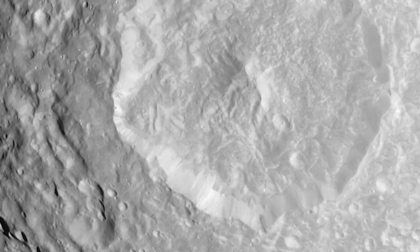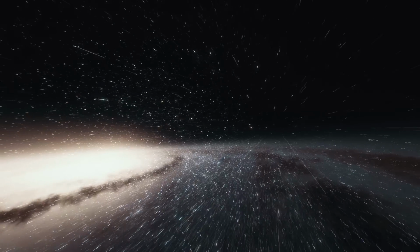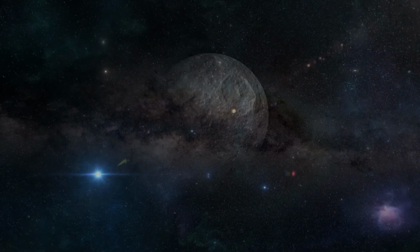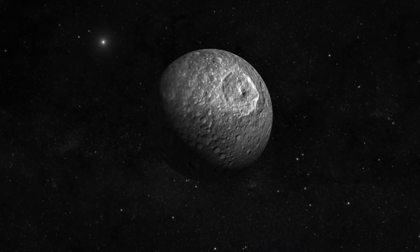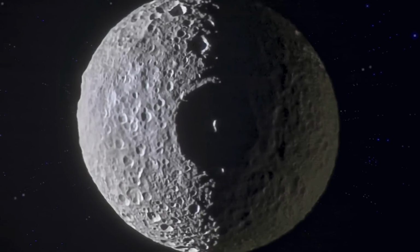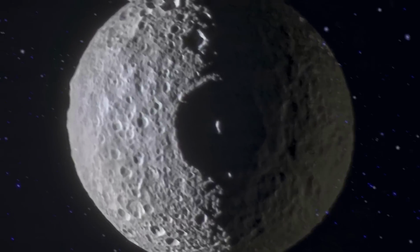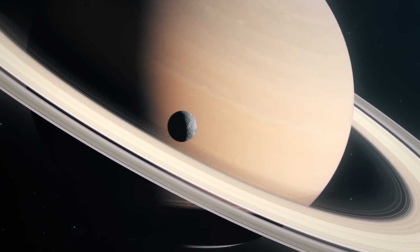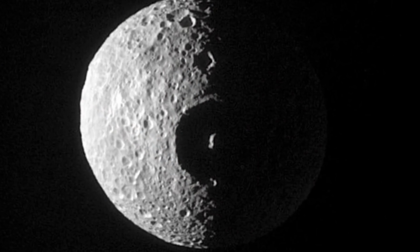The origin of the crater can be traced back to a massive collision that happened billions of years ago. When a celestial object, perhaps a comet or an asteroid, struck Mimas with immense force, it created that vast bowl-shaped crater we see today. The central peak within the crater is thought to have formed due to the rebound effect of the impact, where material from the crater floor surged upward in the aftermath of the collision. Despite its striking appearance and the whimsical name, Mimas itself is a relatively small and airless moon. It lacks the dramatic landscapes or geological activity seen on some other of Saturn's moons, making Herschel crater a prominent and captivating feature on its otherwise unassuming surface.